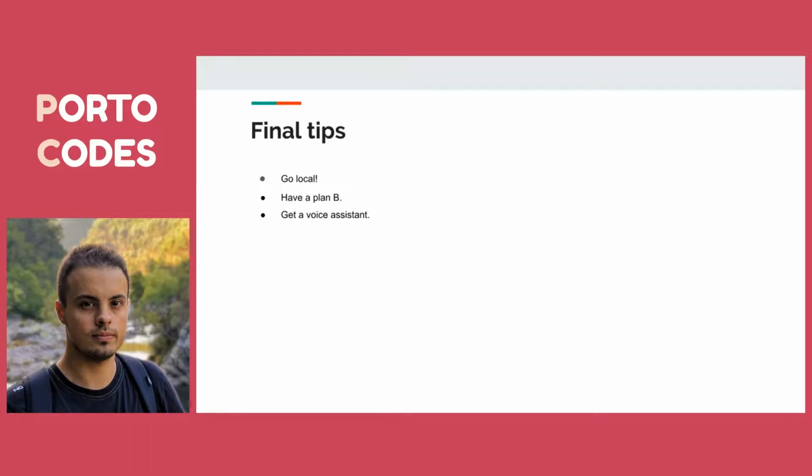And get a voice assistant. I didn't mention much about voice assistants, but they are one of those things that you get used to if you use it every day. So let's say you get home and say, Alexa, I'm home, and it does things. You go to sleep, Alexa, I'm going to sleep. It turns off everything that is on and turns the bedroom light on, for example. If you have only one light, a voice assistant will not make much sense. But if you start having more things, it is a very nice investment.